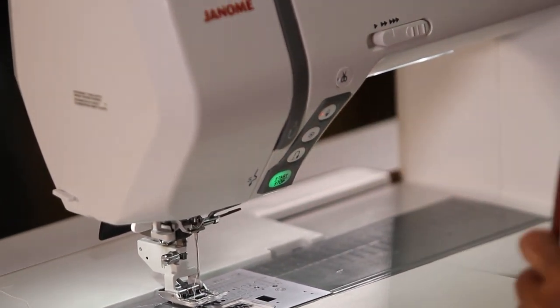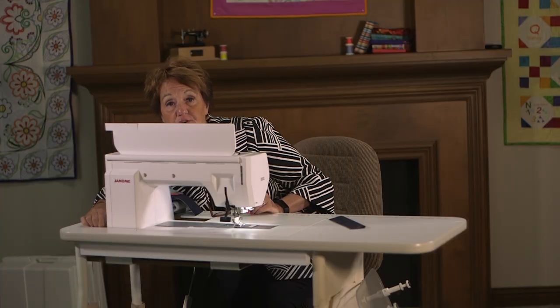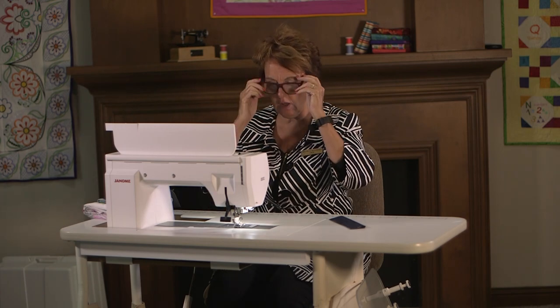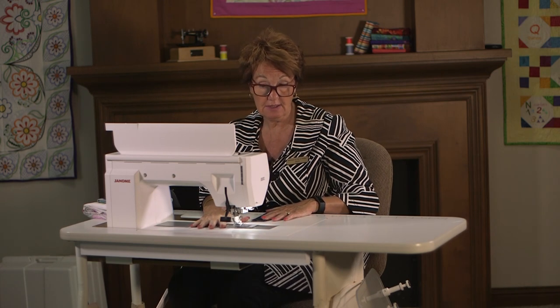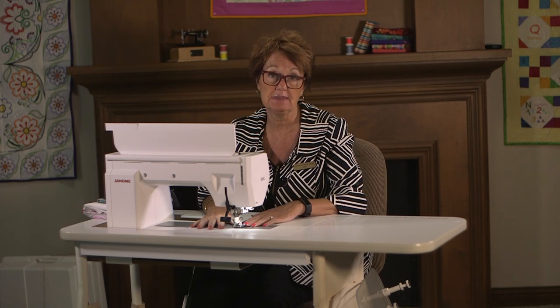So I can unplug my sewing machine. I repeat, I have a foot control. I'm trying to teach you the new way. When we worked commercially, this is what we had. Our hands were always here on our work. Our knee lifted the presser foot for me. See what I'm doing? And our hands were here so you could piecemeal from piece to piece.